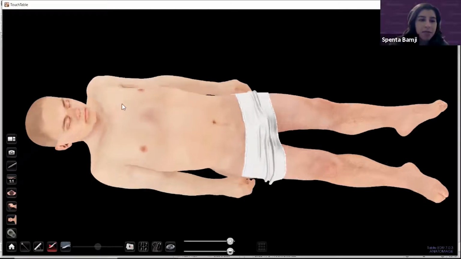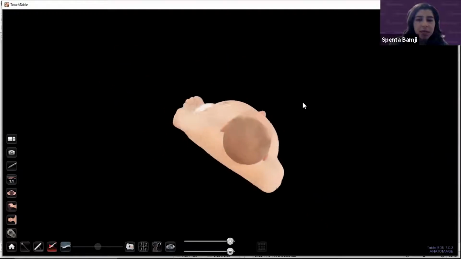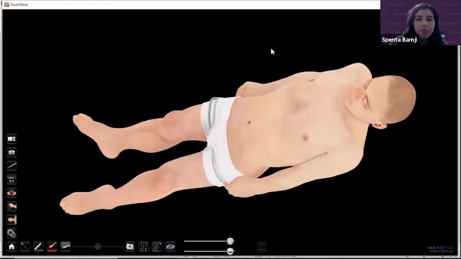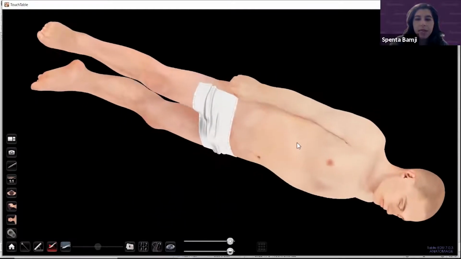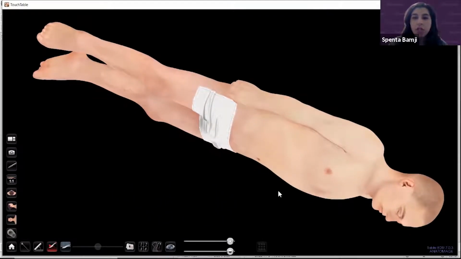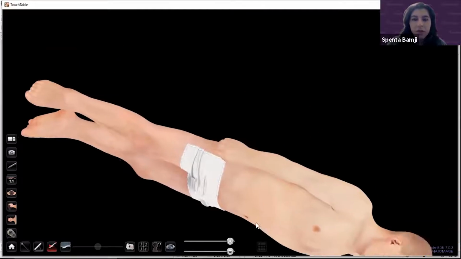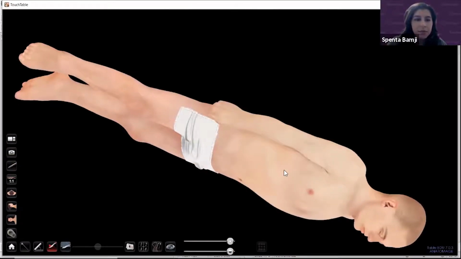So on a type of 360-degree sphere, we can just use one finger to rotate our individual. If we want to move it from position to position on our table, then we would just use 2 fingers, and we can drag and drop our individual from any point of view.